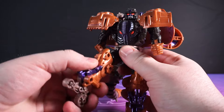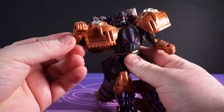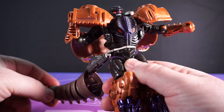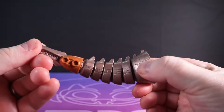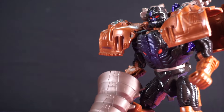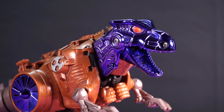The articulation isn't fantastic and with those shoulder pads, dabbing is just out of the question. But he's a handsome lad. On the waist we've got a swivel where the tail attaches, so you can either have the tail on Megatron's hip like a holster of sorts, or you could detach it to give him this very cool whip weapon. Open this menacing looking piece at the end and it's haircuts all round for the Predacons tonight. What a delightful wee fella this is. He's so strange. And as we know, it only gets stranger with him from now on.